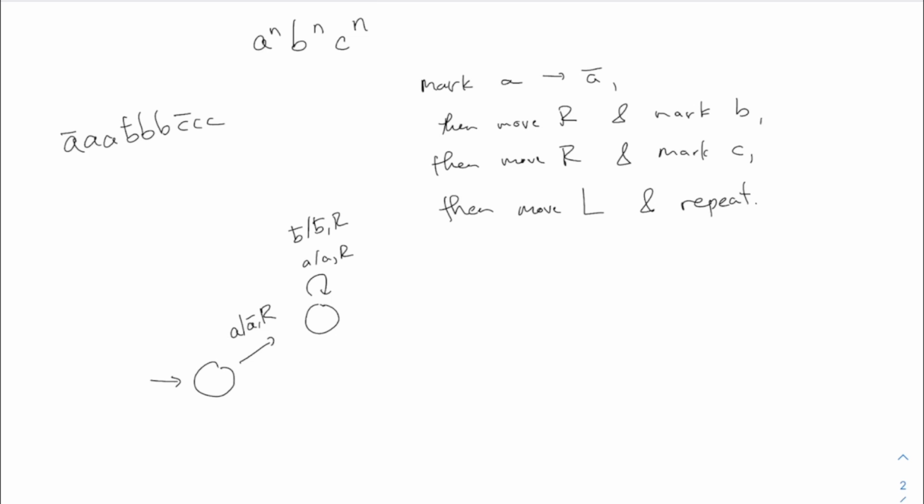All right, eventually, after you go through the A's and the B bars, you will arrive at a B, which you should change to a B bar. And so that's going to go out to another state, B bar. I'm going to put another R because after that, I'm going to continue moving to the right and look for a C to mark off. So in this state, from here, we move to the right over and over again. Somebody else want to tell me what I should put as labels on that one?